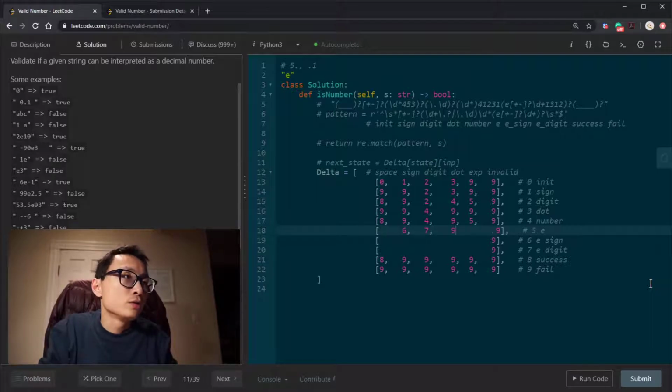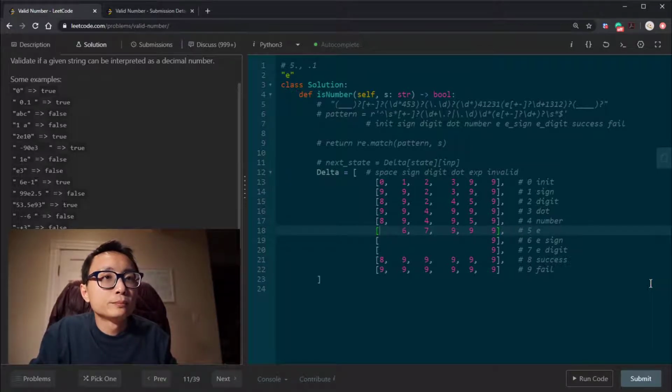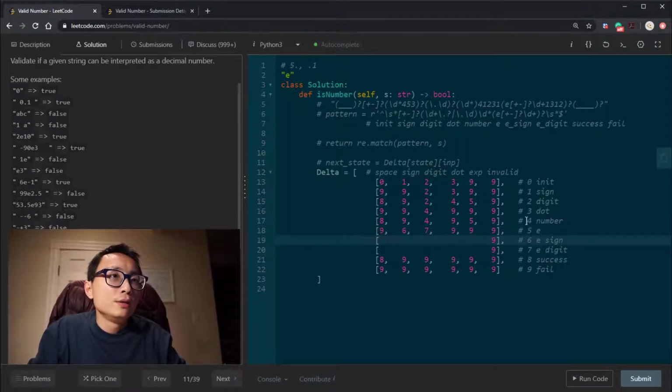Everything else should be 9. And when we add the sign, the only state that we want to go to is the digit. The only edge we have is this one. So everything else is going to be 9.